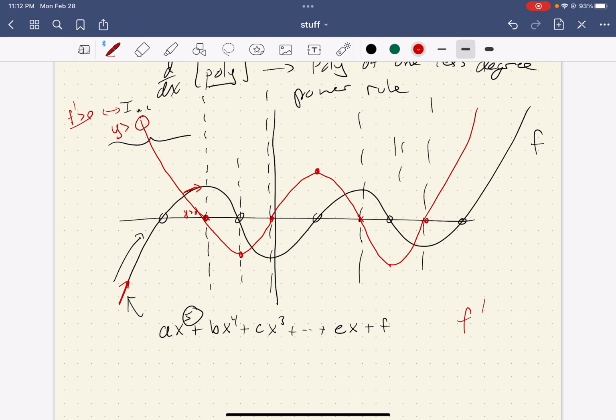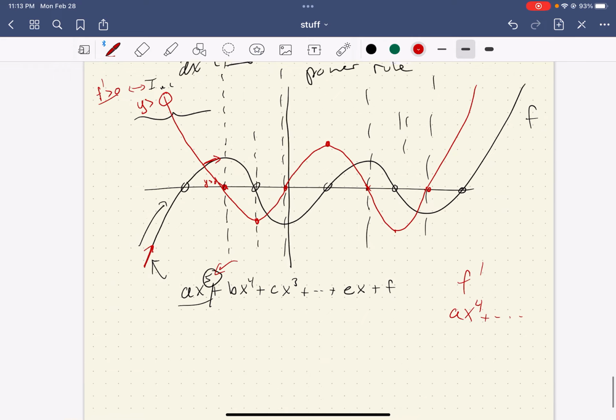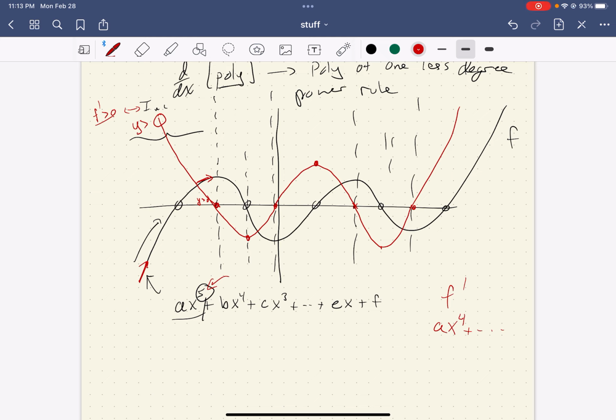Okay, so the black curve was a degree 5 polynomial, and we know that by counting the roots. Okay, which there's a subtle lie there, but don't worry about it. My red curve, what's its degree? Well, 1, 2, 3, 4. Right, so f prime is something like a x to the 4th plus other stuff, when the original function was a x to the 5th plus other stuff. And there could be some number here, so I'll put down a. Okay. Why is that? What happened? Anyway, think about it. See if you can figure out why that occurred. And as a hint, look at peaks rather than roots. Okay, see you next time.